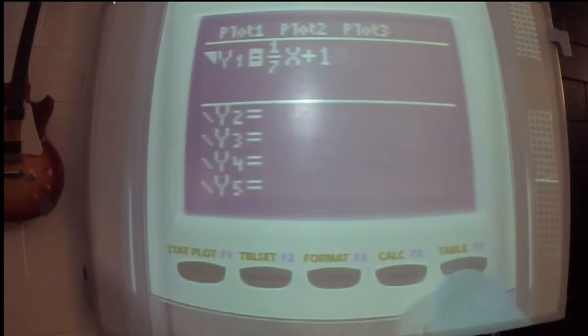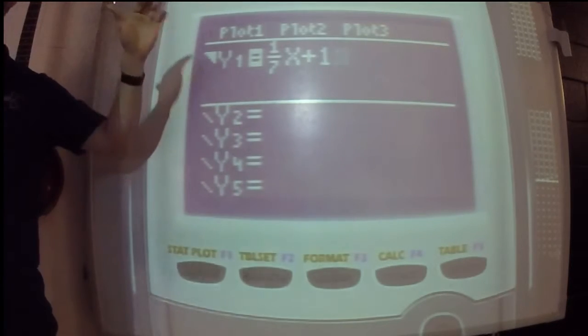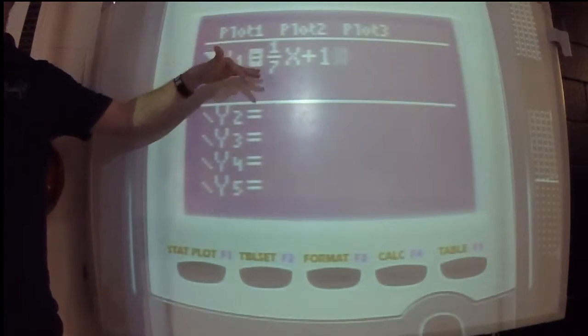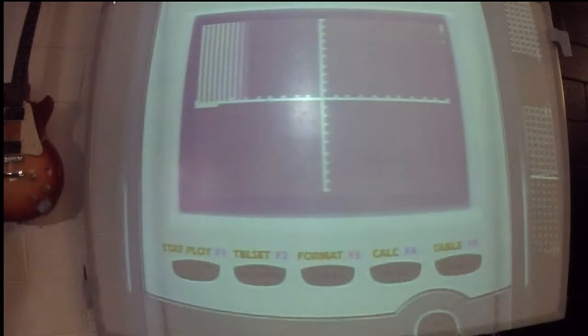What is the point of that? Well, look at all these Y's. If you were doing some real hard math and you had 5 things in, and you don't want to delete them but you want to make them invisible, then you can do it. Because you're going to come back to that, so that's why it's there.